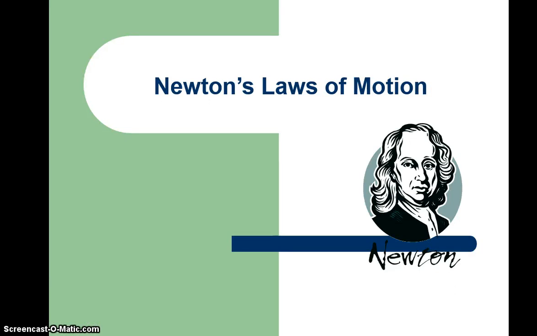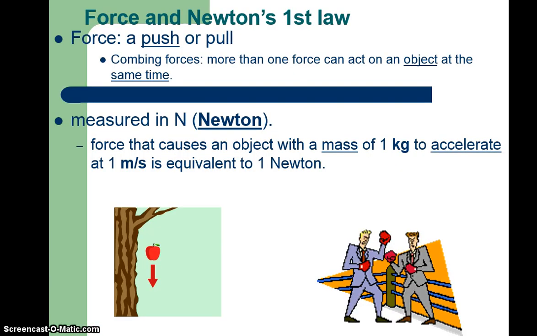Okay, Newton's laws of motion. So Newton's first law is referring to a force and how it acts on an object. First of all, you need to know that a force is a push or a pull. And when you combine forces, you're talking about more than one force acting on an object at the same time. Force is measured in newtons.